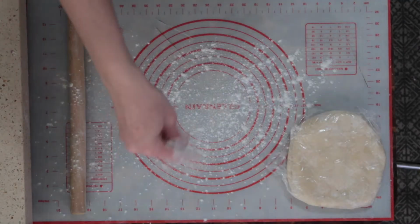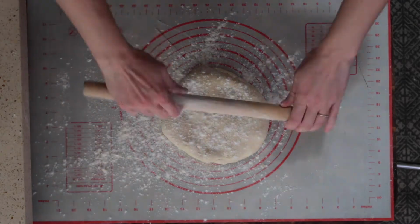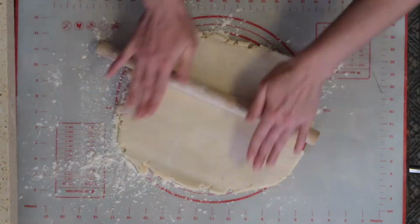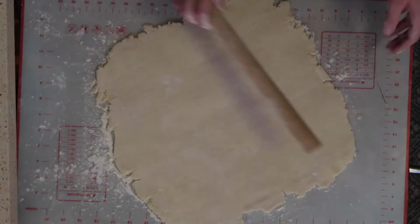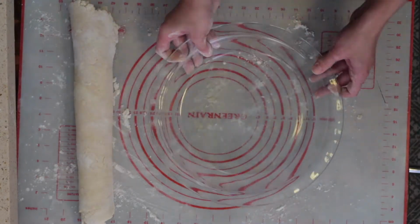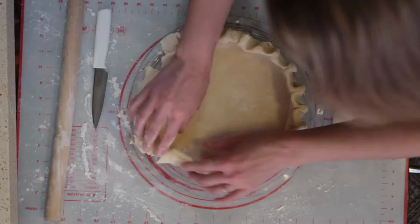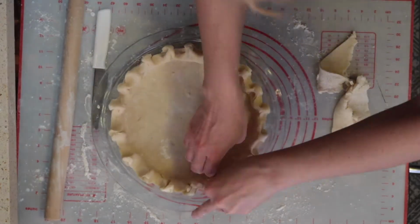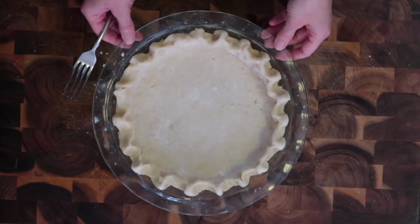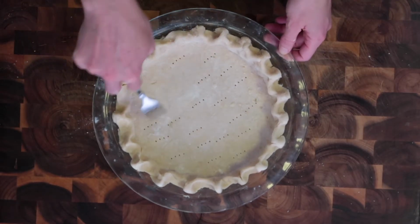On a floured surface, roll one of your discs out to a 12-inch diameter. I had some issues with this pie crust. It's totally fine. Next time I make a pie, I'll try a different recipe, but I don't know. And I definitely should have watched a tutorial on how to crimp pie crust before filming this. I chilled this pie crust for about 15 minutes, and then right before it went in the oven, I docked it with a fork.